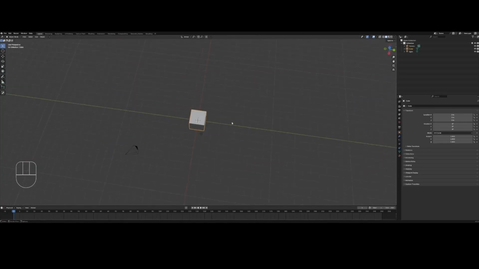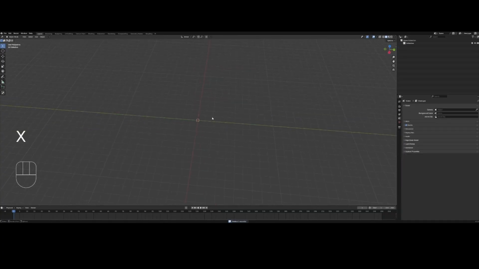Okay, so if you're following along, delete all of the objects first by pressing A and deleting all of it. Then go into your front view by pressing 1 on your numpad, or if you don't have a numpad, just enable numpad emulation in your preferences page.